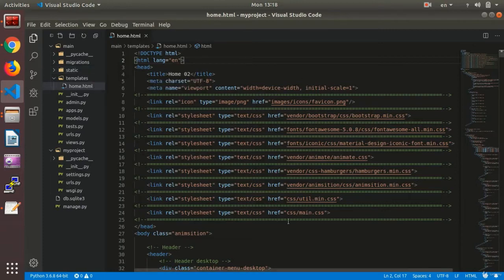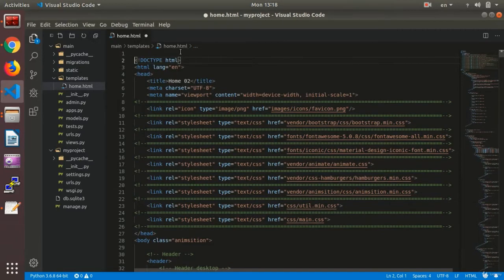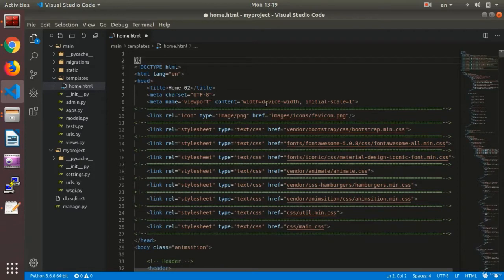Alright, to correct these addresses so that it reads them from the static folder, it doesn't make any difference which app it is. It doesn't really matter. What matters is where we want to put it, so that when we deploy on the server using the command that we have, all these static files will be integrated into that folder next to our project.